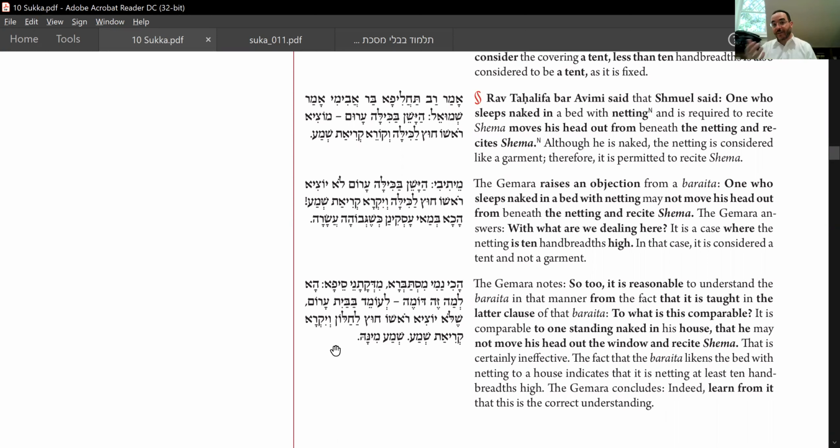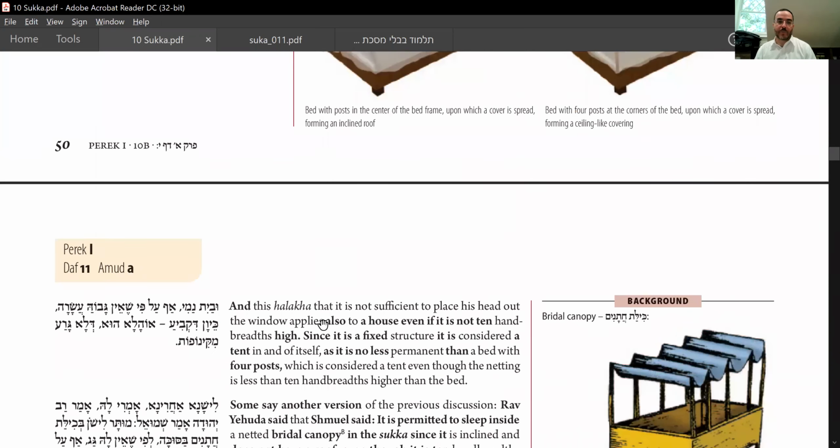The continuation says this case of the canopy bed is similar to standing in a house naked, that it's not sufficient to stick your head out the window and say Shema, because your privates are still uncovered. So you see that obviously we're talking about a kila, some kind of canopy that is in fact higher than 10 tefahim and is considered its own tent, and that is the reason. But if it's lower, then it's like a bed sheet. Shema mina. So we accept that answer.